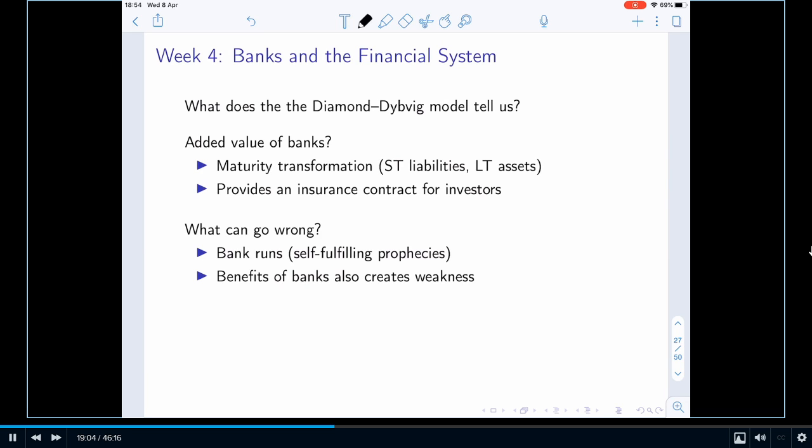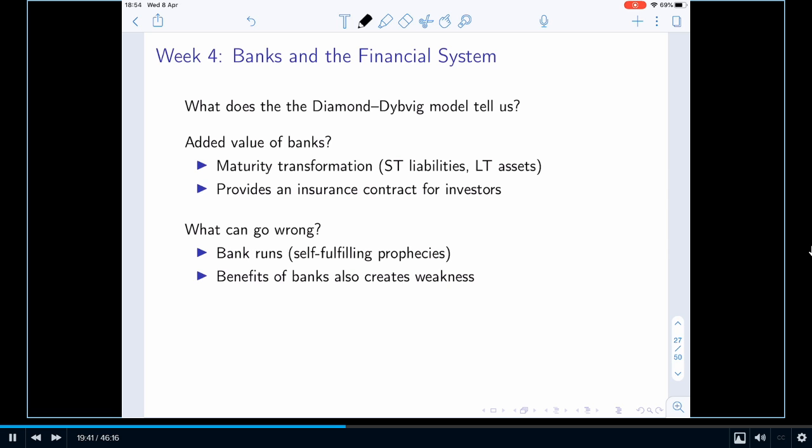And in essence, what the bank is doing in the Diamond-Dybvig model is providing an insurance contract for investors who ex ante don't know if they're going to be an early type or a late type. So the bank can provide a deposit contract which gives a relatively high payment to the early types who have some kind of liquidity need very early on, unexpectedly. And it's able to do that by cross-subsidizing their returns from the returns of the late types who are going to wait for their investments to mature. And ex ante, that's going to make everyone better off. So banks are doing this great thing in this model.